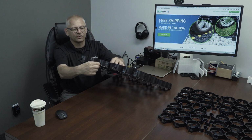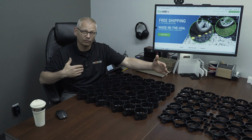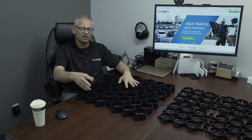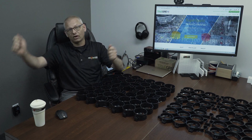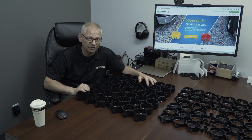It has these clips, so these things clip together, and they actually ship them in 4 foot by 4 foot grids. So they clip 4 of these together. That would be, what, 16 square feet? And they have that mat. You just pull it off, drop in the ground, clip it together, and do the next one. So it's very fast to put this together.